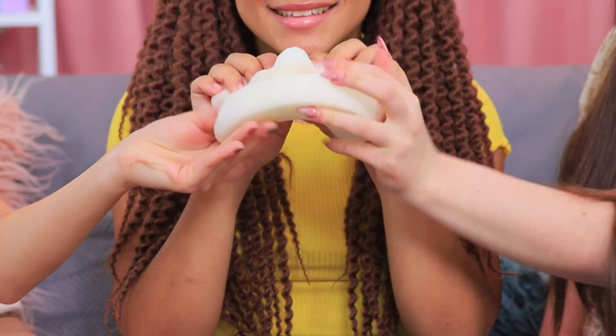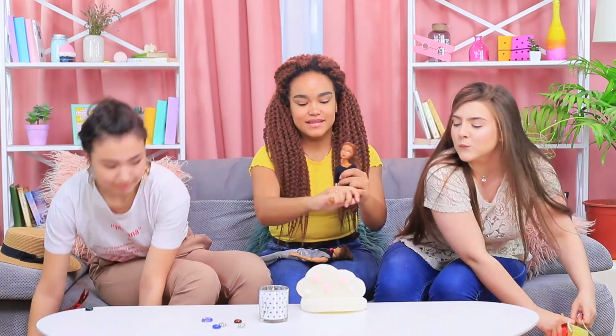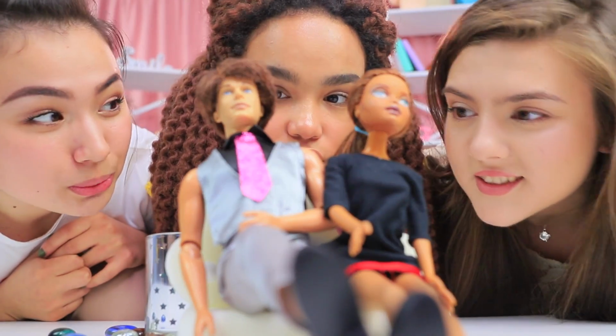This is the softest cloud ever! The girls can't stop playing with it. Okay, Jessica, you convinced us. Let's see how the dolls look on their soft new heavenly furniture.